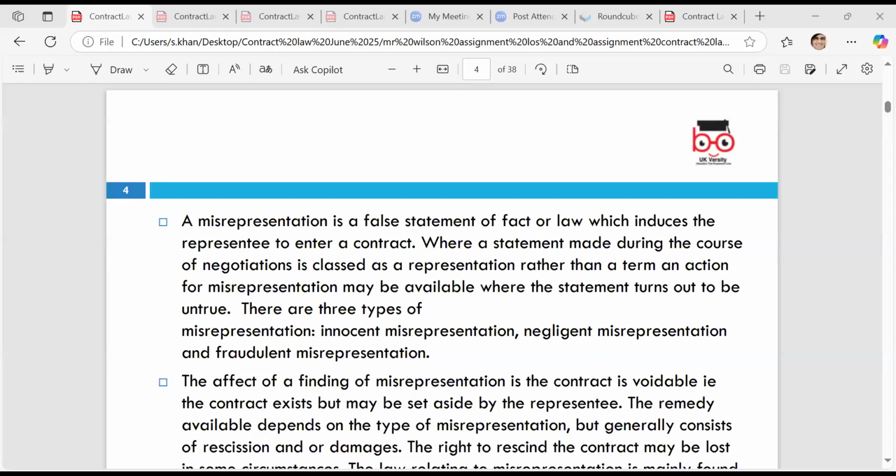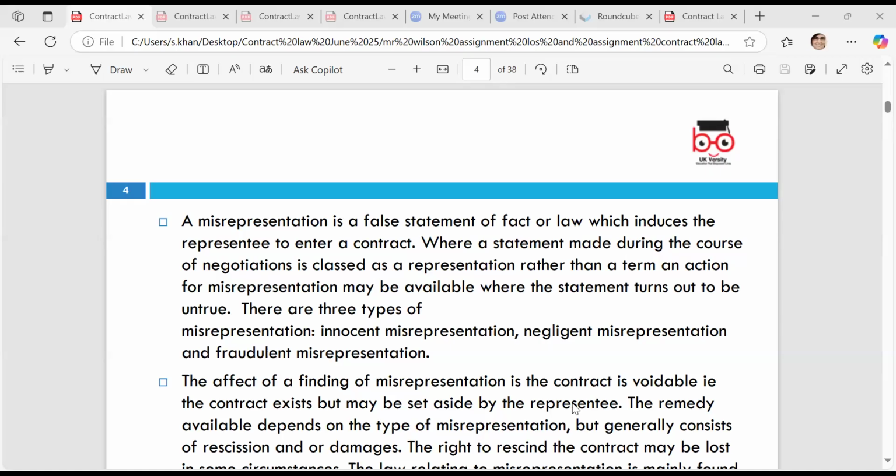When we look at misrepresentation, we look at the different types of misrepresentation. What do you think misrepresentation is? Misrepresentation, I'd say, is if you said something to get the buyer and then it turned out to be false. Yeah, it's where you are giving a false statement for someone to enter into the contract. And there are different types of misrepresentation. We'll go through innocent, negligent, and fraudulent.